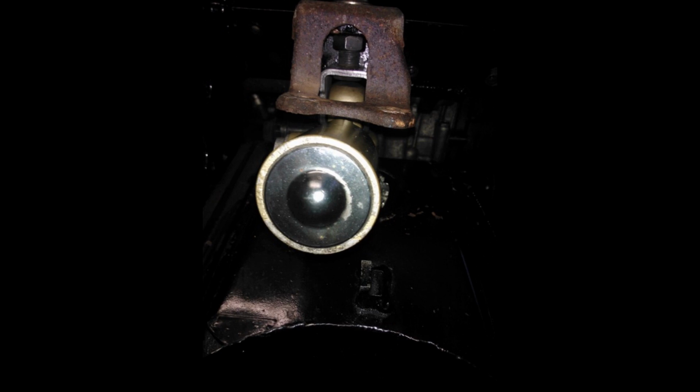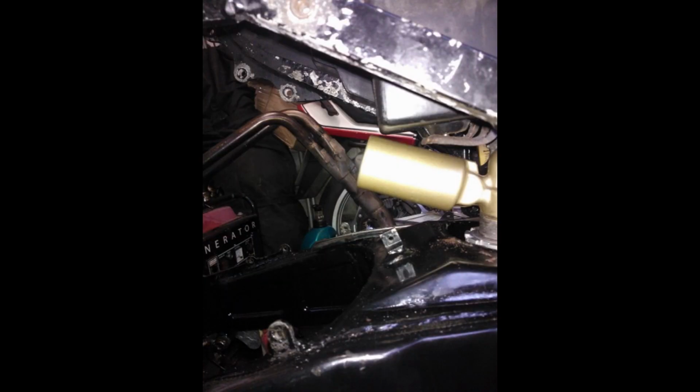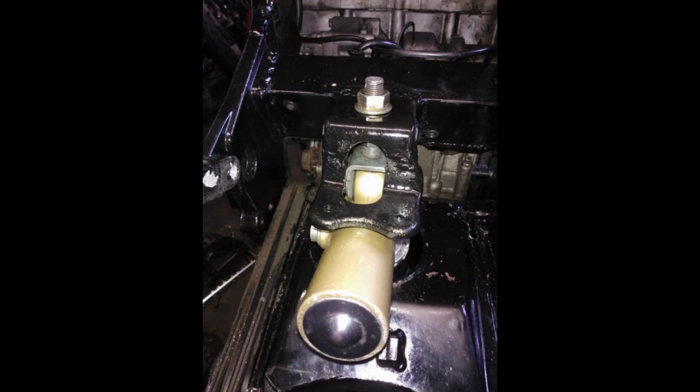In fitting the ZX7 rear shock, I had to cut the battery mount because it was actually rubbing on the reservoir on the top of the shock absorber. Fairly simple job, just tacked it, made sure everything was okay, then painted her up.